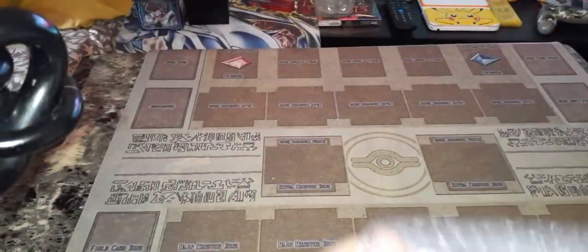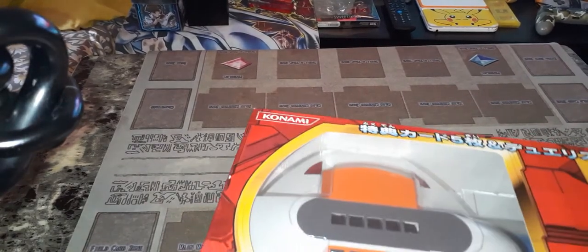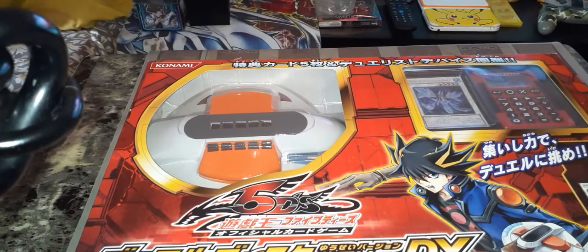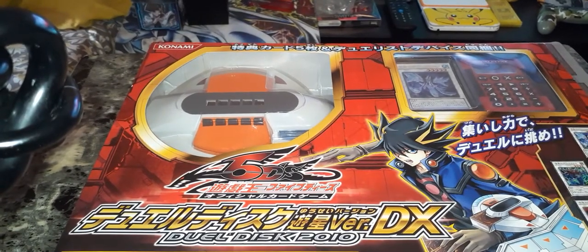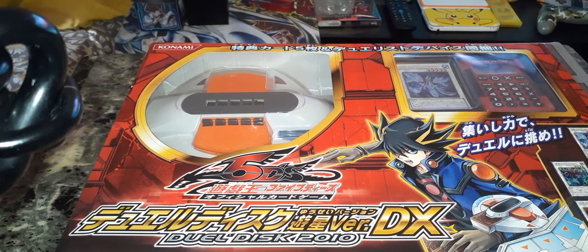I wanted to do my Exodia update profile with this, but I left my Exodia deck at my girlfriend's house, well, wifey's house. I obviously can't make a Yu-Gi-Oh deck profile video update if I don't have my deck with me. I reminded myself to bring it and I completely forgot because of other things. And I wanted to showcase the deck profile mixed with the opening.